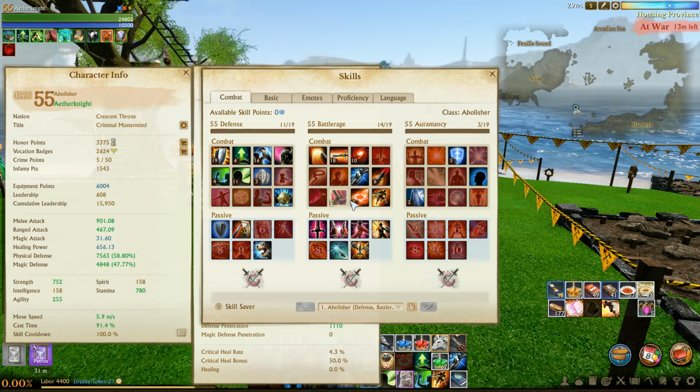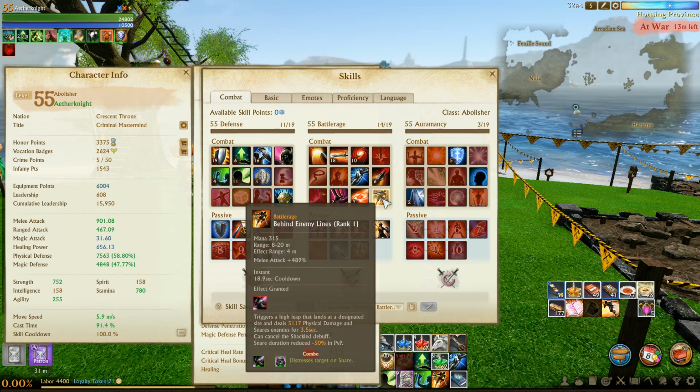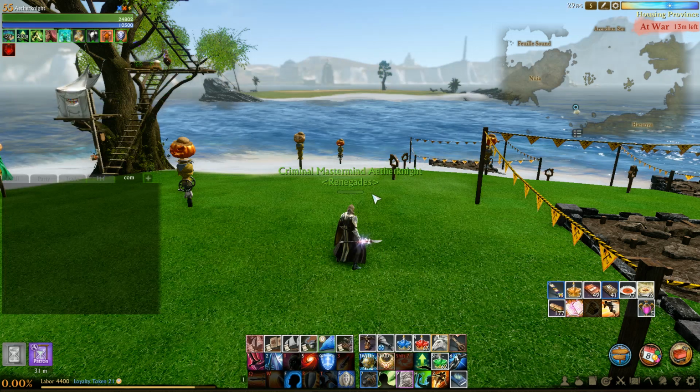And let's see here. We also have Tiger Strike. Nothing really changed there. Now, you see here, inflicts distress on targets used while under Delirium. So if you have your Delirium built up, it's going to hit them harder and put a debuff on them. That's definitely great there. Behind Enemy Lines, they did change this. Believe it or not.